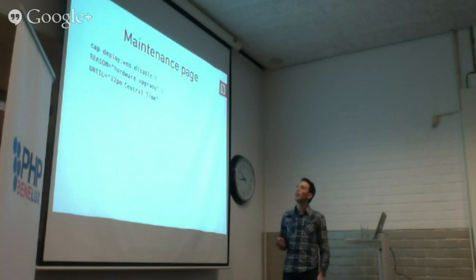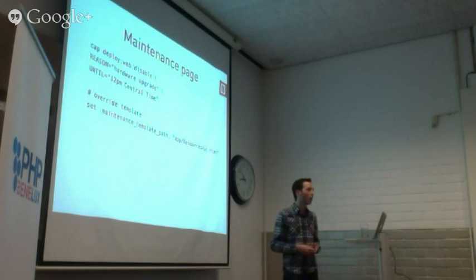So Capistrano has a good feature for that. You do deploy web disable. You can even set a reason in there, and it will just replace your web directory with a blank screen with this text. It's not really fancy, so if you want to override the template, you can even do that. So just create your own HTML file and be done with it. It will show you a fancy fail whale or whatever.